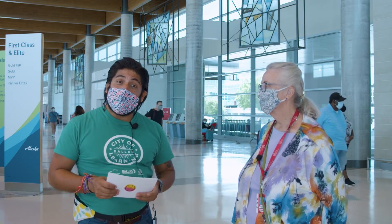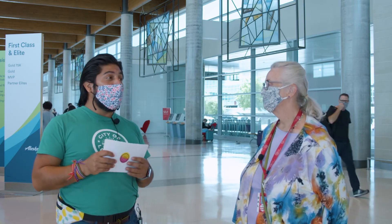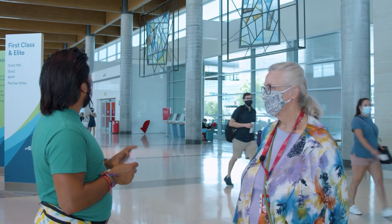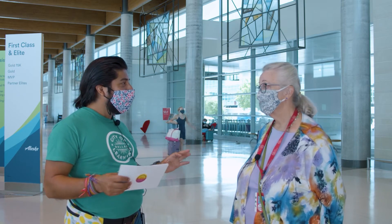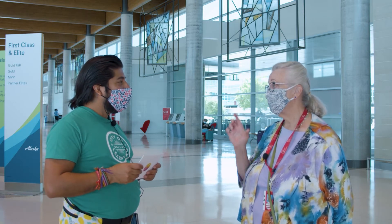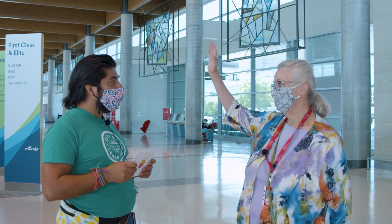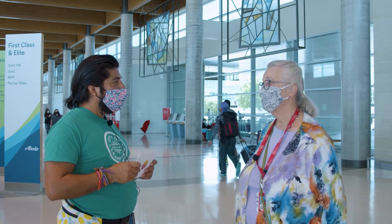I am very familiar with the Creative Arts Center — they are a partner for the Dallas City of Learning ecosystem. They are such an amazing resource for artists. So tell us a little bit more about these windows. It's just called Clerestory Windows, which is a description of where it is located. Originally it was on what is called a campanile, or a tower. If you think of these all put back together turned vertically, it was outside of the bell tower of the church on Gaston Avenue.